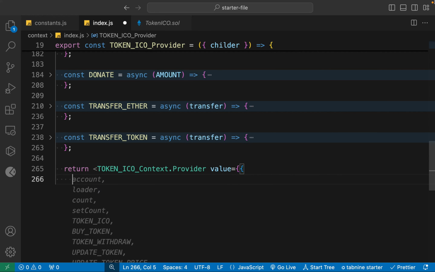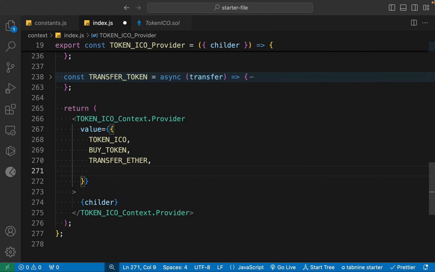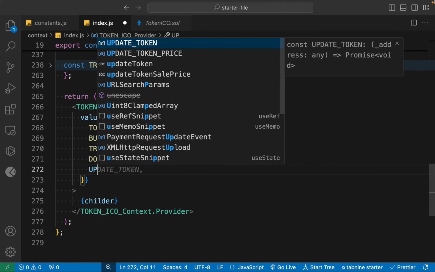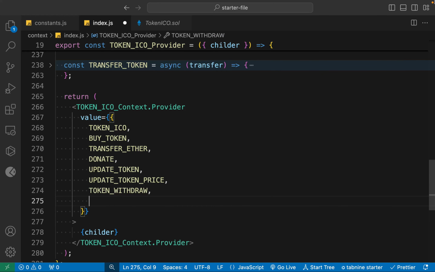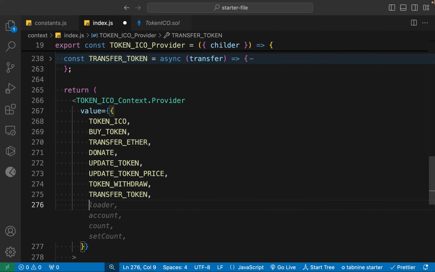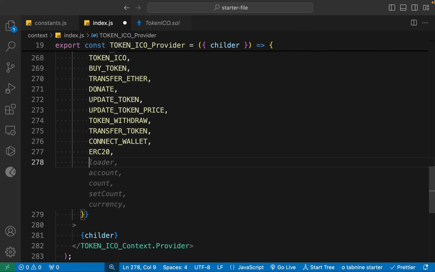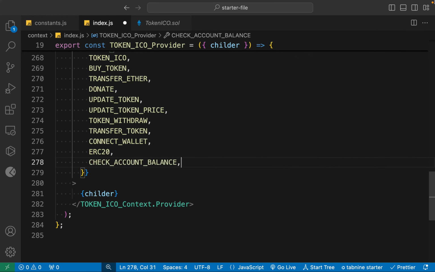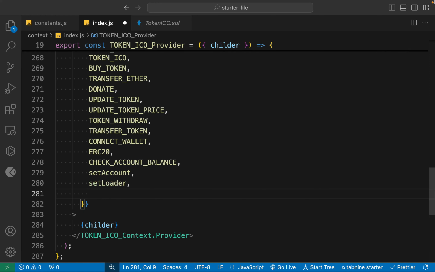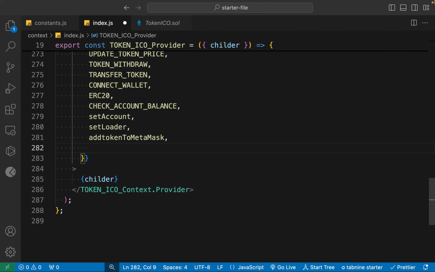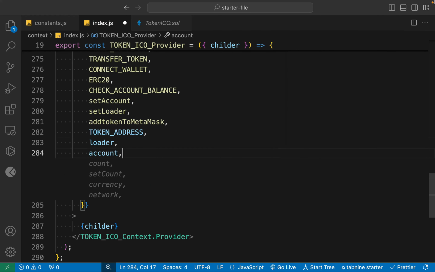So first is going to be our token ICO, second buy token, transfer ether, then we have donate, then we have update token price, token withdraw, transfer token, connect wallet, ether, ERC20, check account balance, set account, set loader, add token to MetaMask, token address, loader, account, currency.